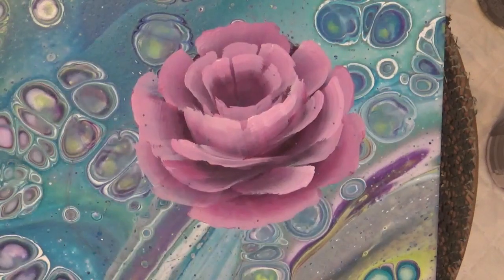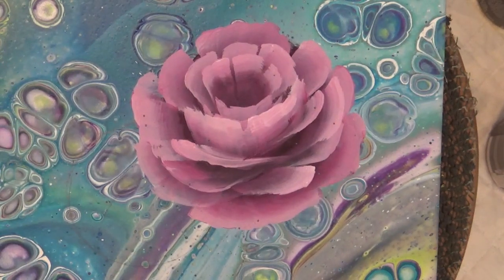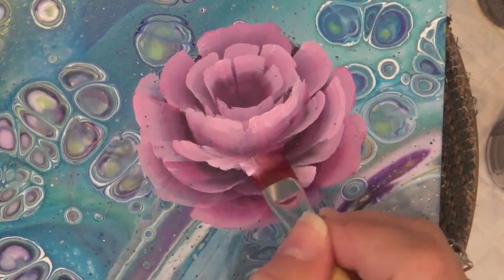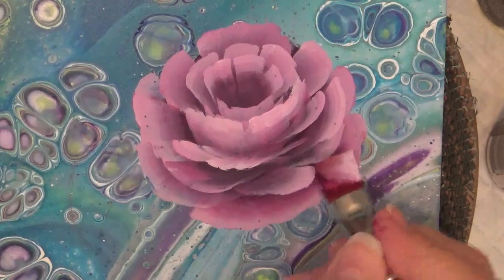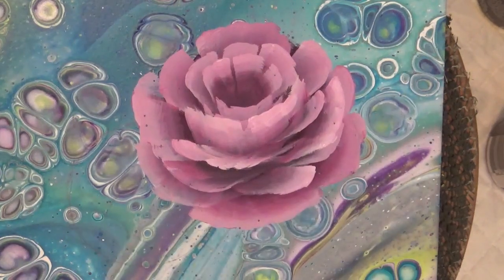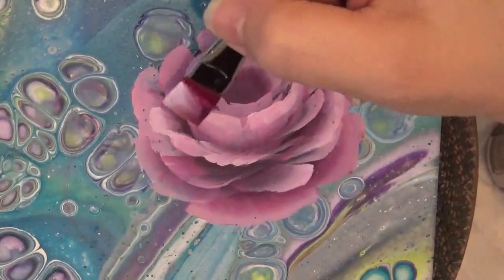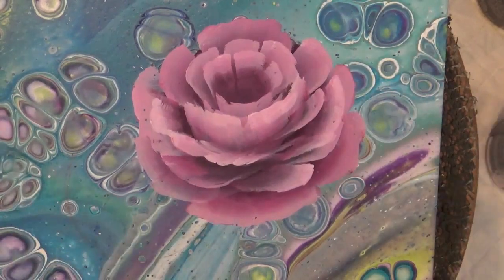Okay, I'm going to dry these. Let's see, maybe one like that. I'm going to dry these, and we are going now to make this prettier. Maybe one like this in here. Like that. I started doing it. I was supposed to dry it, so I'm going to dry these and make this rose even prettier.